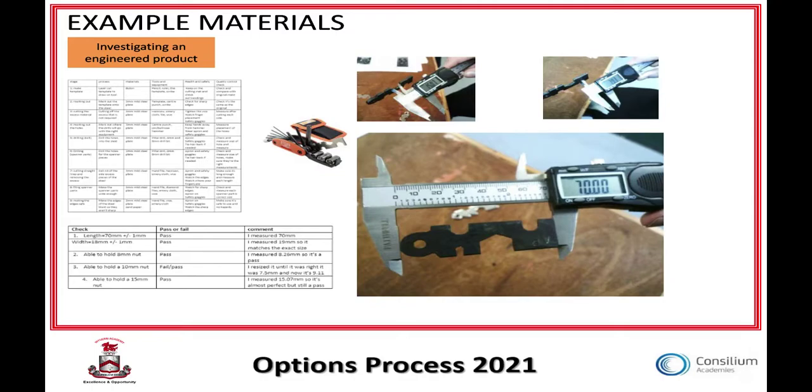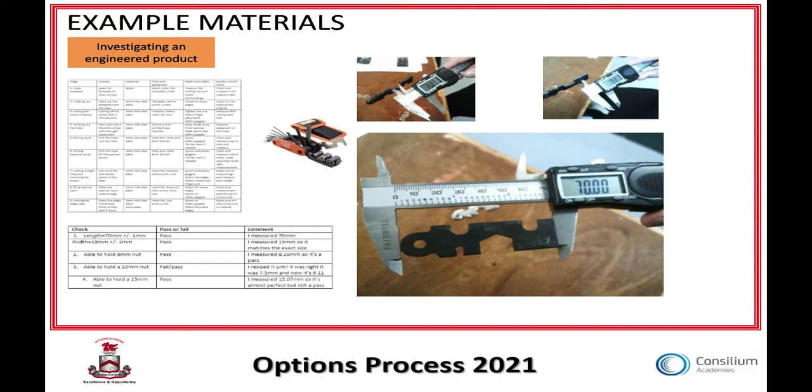On this slide, what we're looking at are examples for Component 2, and this is where we have to investigate an engineered product. So this product is a bike multi-tool, and pupils will be asked to firstly investigate the product regarding how it's made, its materials, its individual components, how the components are constructed using engineering processes, and they would log and investigate this. Then they are asked to replicate a component from that product.